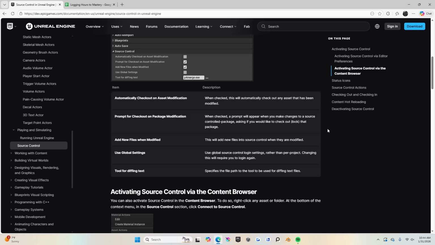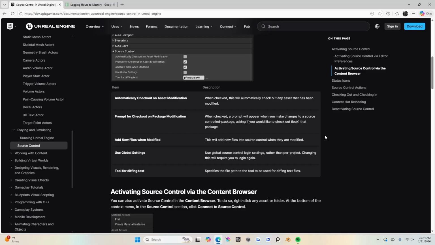Prompt for checkout on package modification: when checked, a prompt will appear when you make changes to a source control package, if you would like to check out that package. Add new files when modified: this will add new files into source control when they are modified.